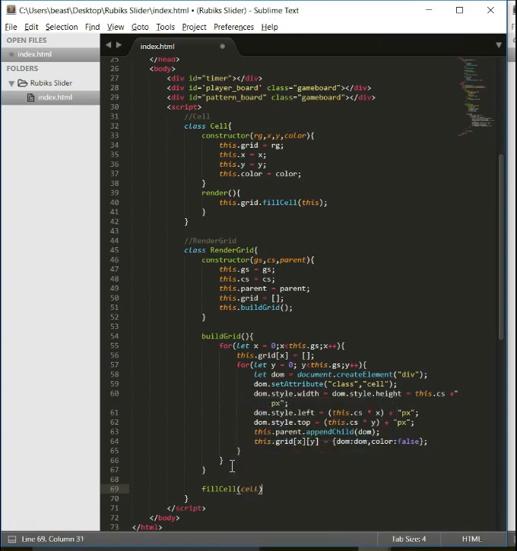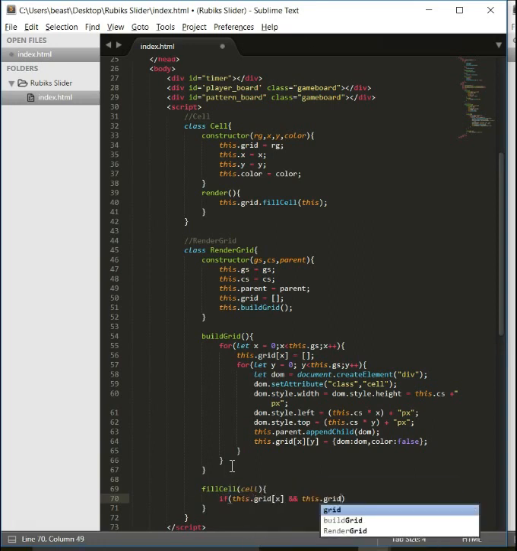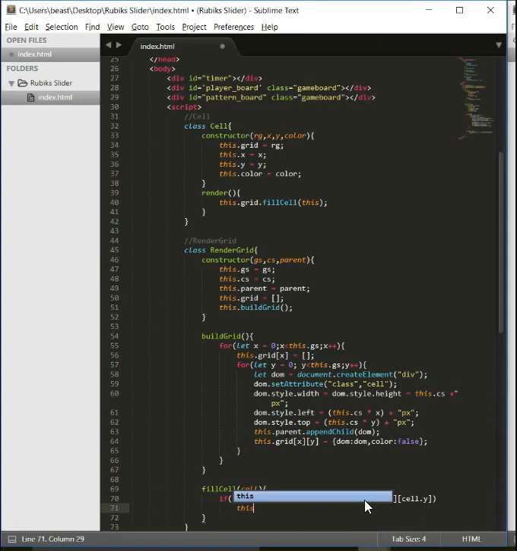This will take a cell and we will just say if this.grid at cell.x and cell.y, then we can just set grid at cell.x and cell.y color equal to the cell.color.